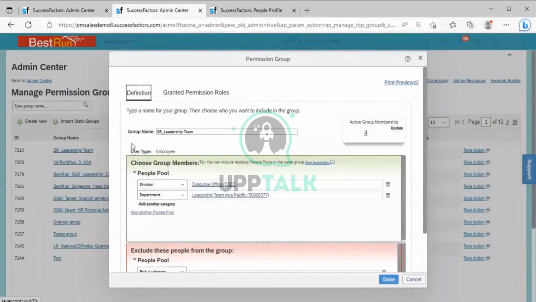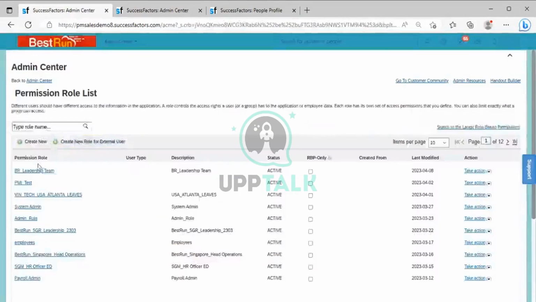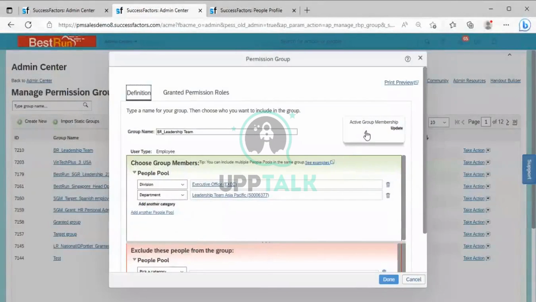So first of all, you are creating the permission group on various criteria. After creating the group, how many members are there in that group? To those members you are giving the permission role with the help of manage permission role. You are creating the role, which means your set of permissions is being created, and you are granting that role to a granted population, and you are setting up the target population for that. In this way, you are summarizing the permission role. So you can see for this permission role what permission we have given: only view permission we have given. And that view permission, who can access it? These whole members.